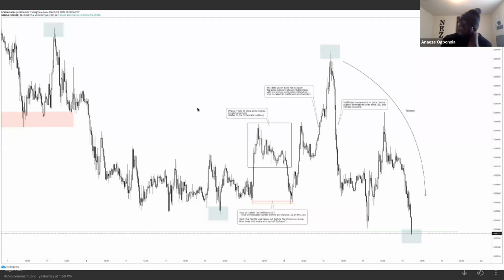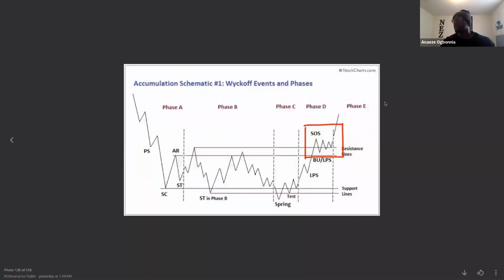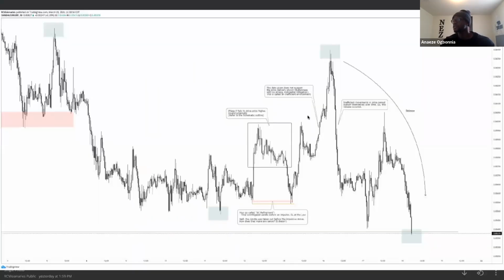Okay, I know why it went up there, but I'm not gonna go over that. There's a lot more to this, but I don't really want to go that deep into it because it's not gonna make any sense right now. But there's a reason for what I told y'all: if you cannot identify every single phase of Wyckoff, you will mess up. So this is a prime example. This is a sign of strength. And I forgot what happened up there.